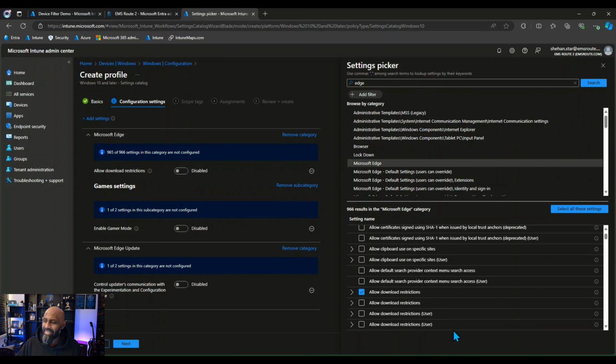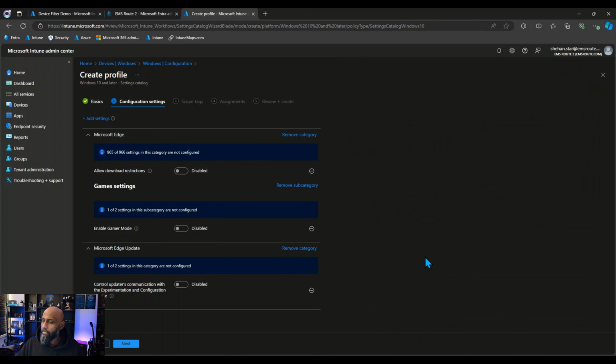So I'm selecting my settings from the settings catalog. They can be very different settings, but I'm selecting them from here. Everything started showing up on the left hand side. So I'm closing the settings picker, and then we can start configuring it.